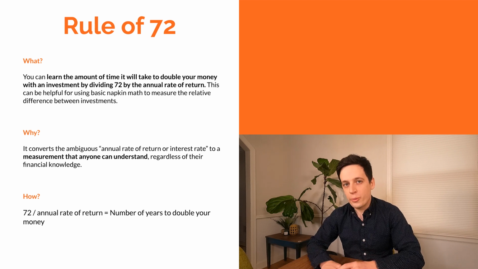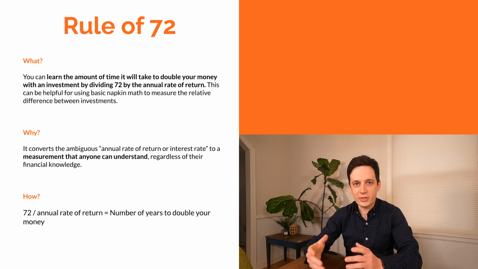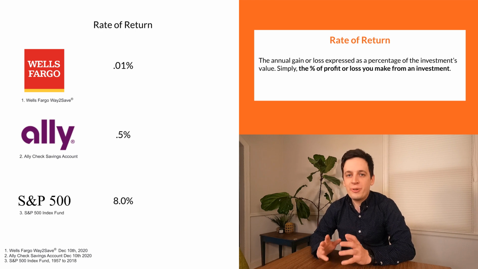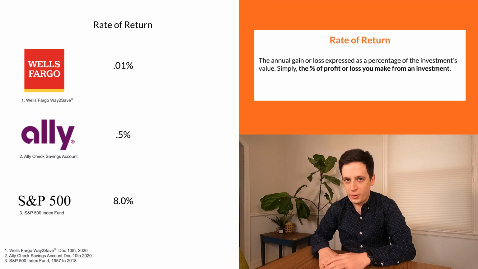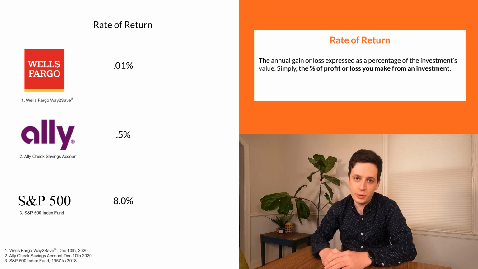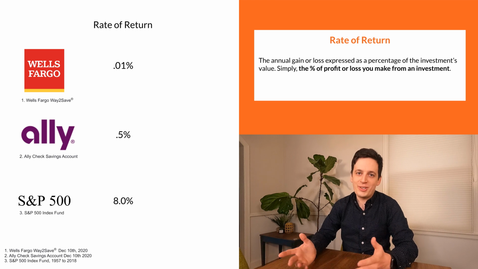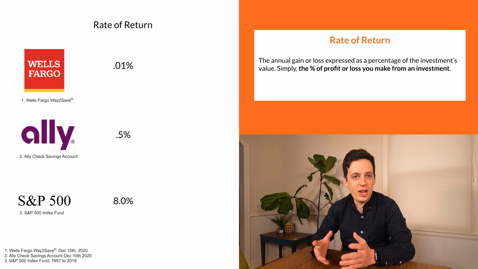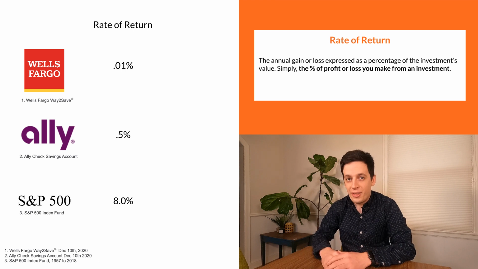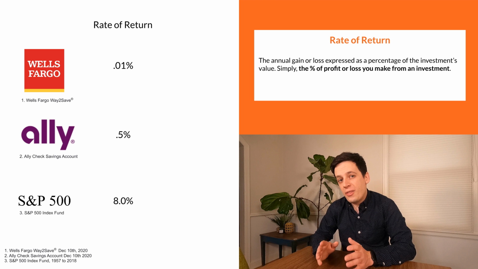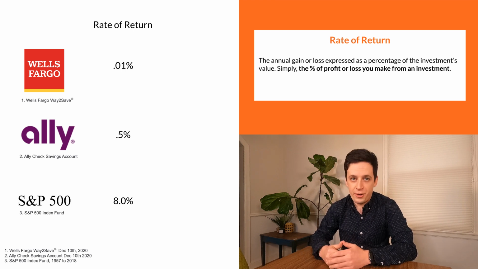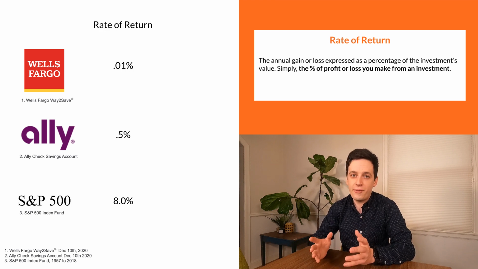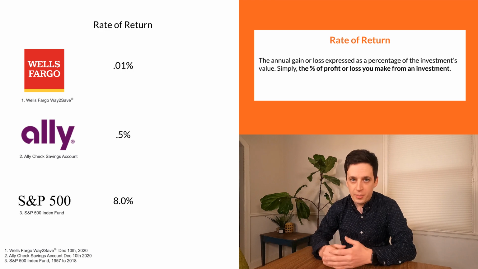So now that you guys have a pretty good idea of what the rule of 72 is, let's give 3 quick examples on the next slide. So for our example, we're going to use 3 really common investment vehicles that people across the planet use. But before we calculate the rule of 72, we have to start with what is the rate of return. So the 3 vehicles we're going to use, the first one is Wells Fargo. And this is simply, think of it as your standard low interest savings account. The second example is a high yield savings account. So one great thing about the internet is there's tons of high interest, high yield savings accounts that are popping up across the country, and Ally is one of the leaders, so we're going to use them as our example. And then what we're going to do is compare that against the S&P 500. And all the S&P 500 is, it's simply the 500 biggest companies in America. It's basically a blend of those companies. So think of it as a big piece of the entire American stock exchange.